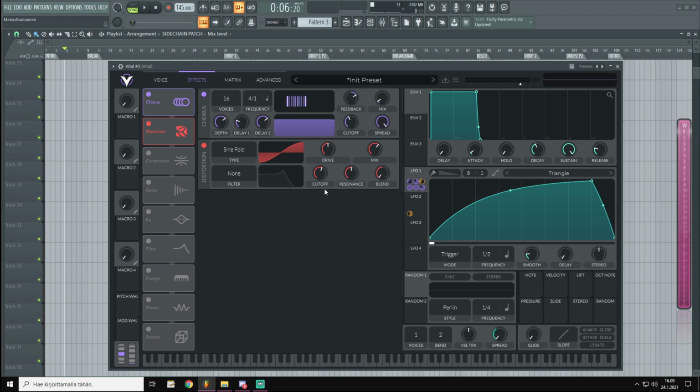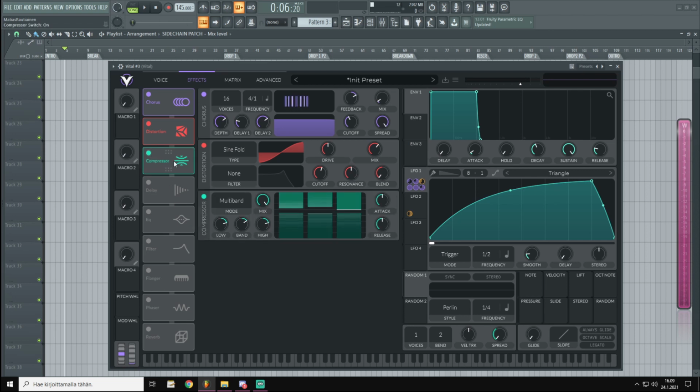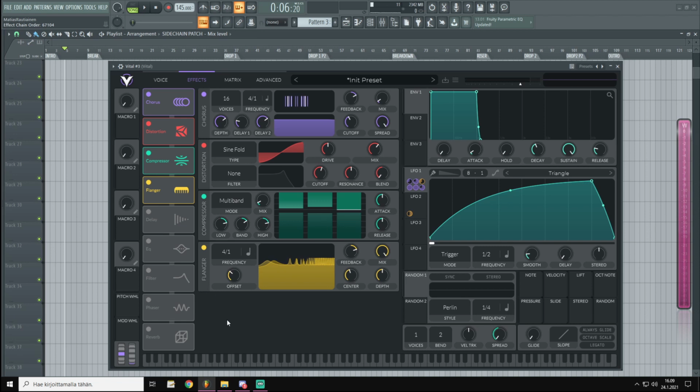Now I'm going to amplify this effect by using this multiband compressor, and the stock effect is a bit too much, so I'm going to pull back the mix. Then I'm going to add flanger and I'm going to pull down the mix. Then I'm going to take out the feedback all the way and lower the center down a little bit.